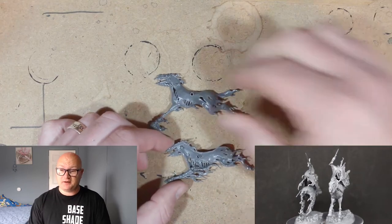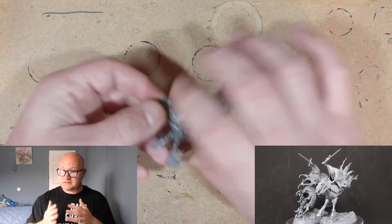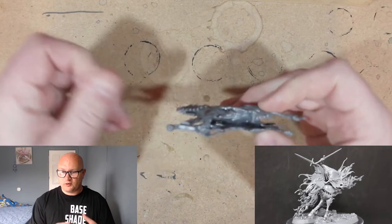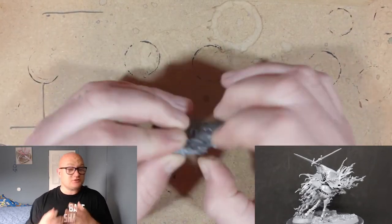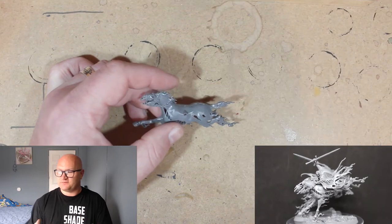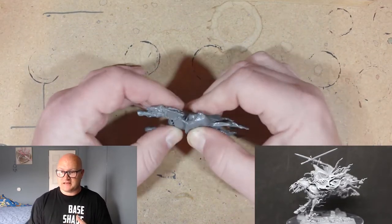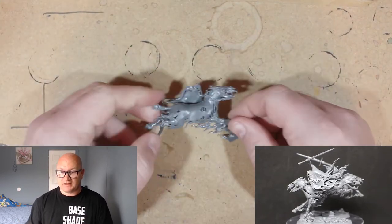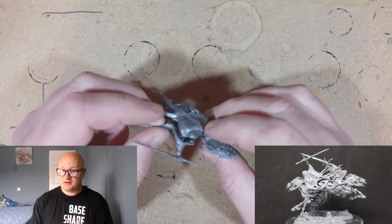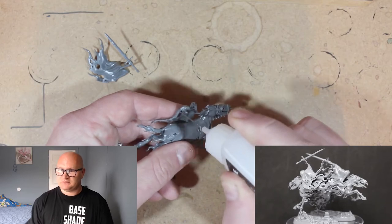For these ones you just glue the two halves of the body together first, which is so much better than putting a body part in the middle and then joining them. It makes everything fit so much easier and you can put pressure on certain parts without worrying about bending them. Then it's just two little bits for the body that snap fit in — two big holes, you can't really go wrong. Stick the other side on, whichever one has the sword pointing forward or backward, and no major problems holding together — no big gaps.